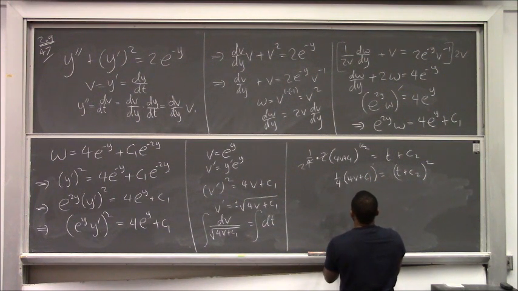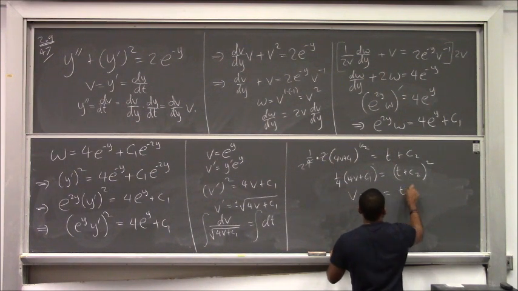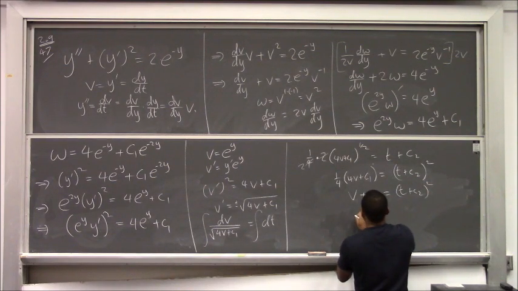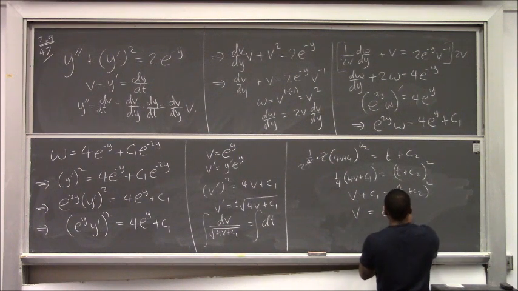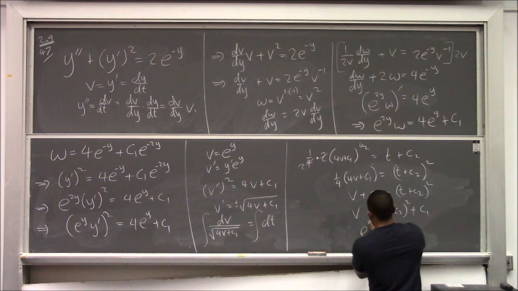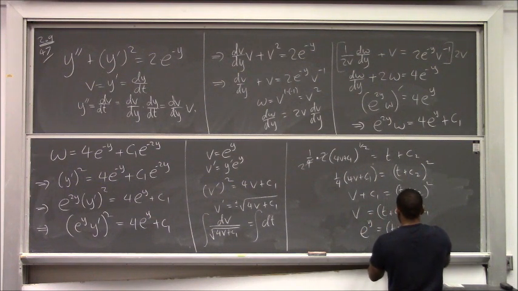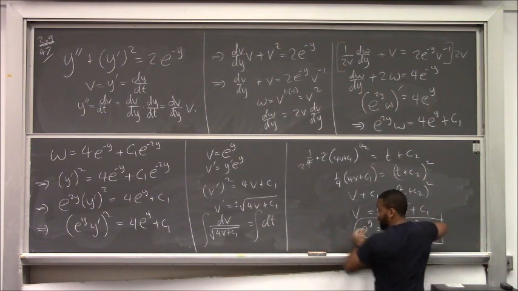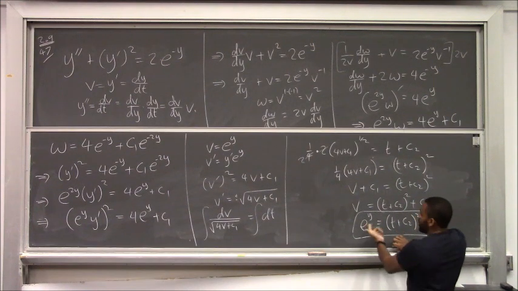And so what do we have here? We have just the v plus some other constant, let's keep calling it c1. And so your v is going to be the t plus c2 all squared plus the c1, and your v was e to the y. You might remember that was the form that I told you the book had. That's the solution. That's the answer right there. Now, you could solve for y by just taking the ln, but the book wrote it like that.